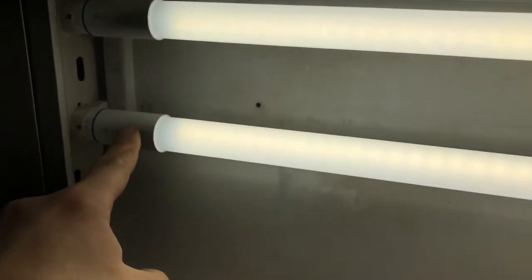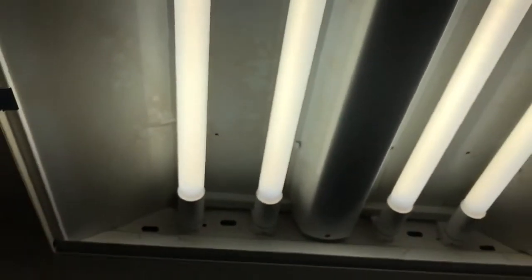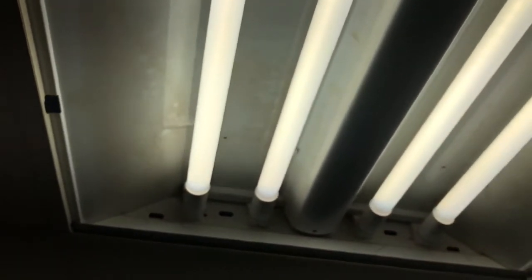It goes all the way to this side, and then it would connect up to another bulb, which would be the live side, not the neutral side, and then come back. There's a number of ways you could do this, but we're not talking about how to wire these things. We're just saying this is what you can do to retrofit.